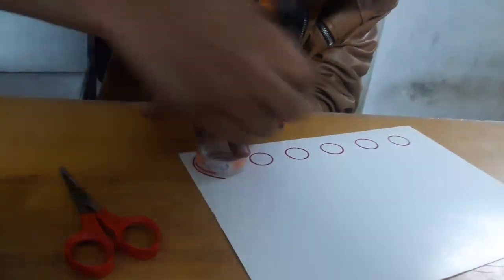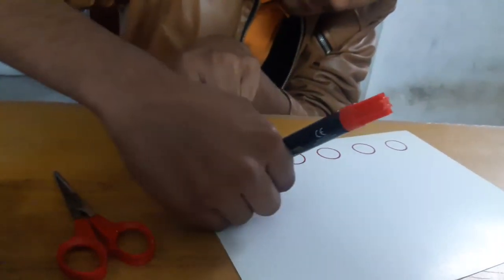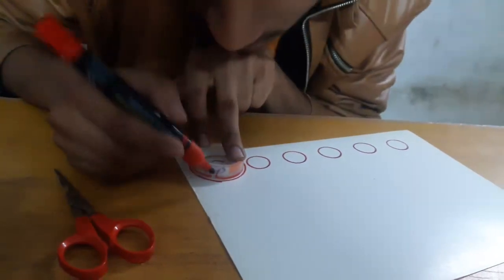One layer of the tape is going to get colorful, and nobody cares. Yeah, just look at this. It's looking so nice.